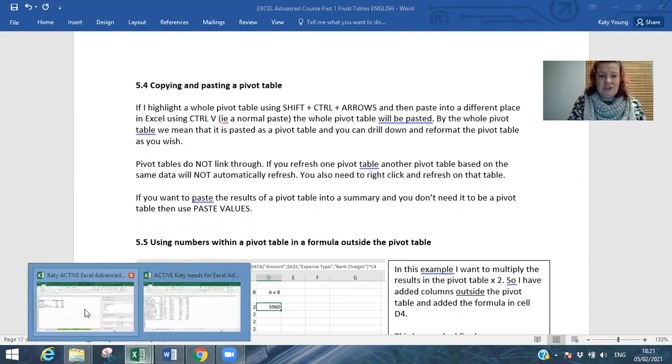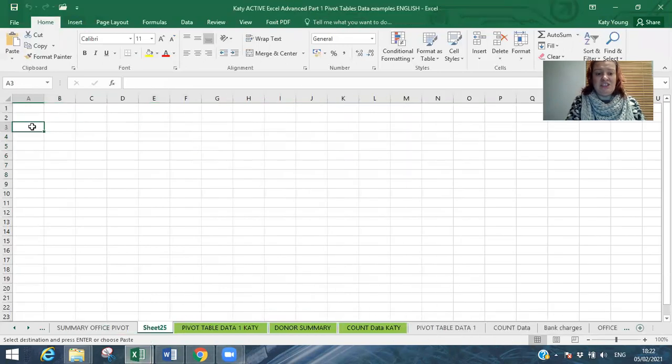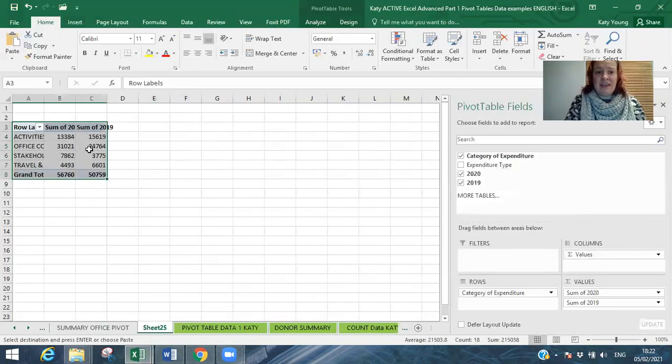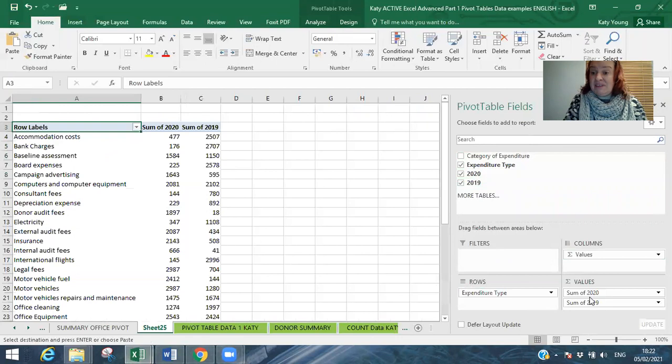So if I copy the whole of this pivot table with Control C, and then in a new sheet, Control V, the whole of my pivot table has been pasted. And that means that there is all the pivot table functionality there, and it's all looking back to that same source.